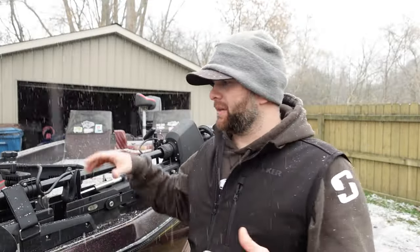Now we're gonna start up here at the front of the boat. One of the first things that I upgraded was the trolling motor. Now what came on it was a Minn Kota power drive. I believe it was a 50 or 55 pound thrust, which wasn't going to do what I needed it to on the Great Lakes. I love to fish big water, fish all day long, and have the power to do exactly what I wanna be doing, which is using the trolling motor consistently throughout the day.